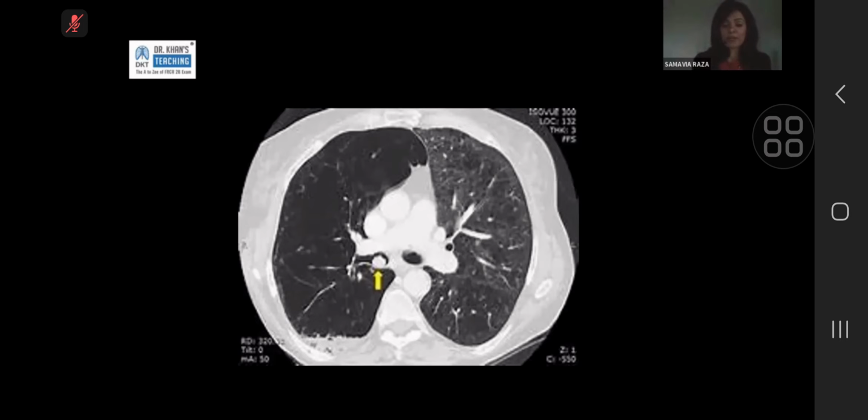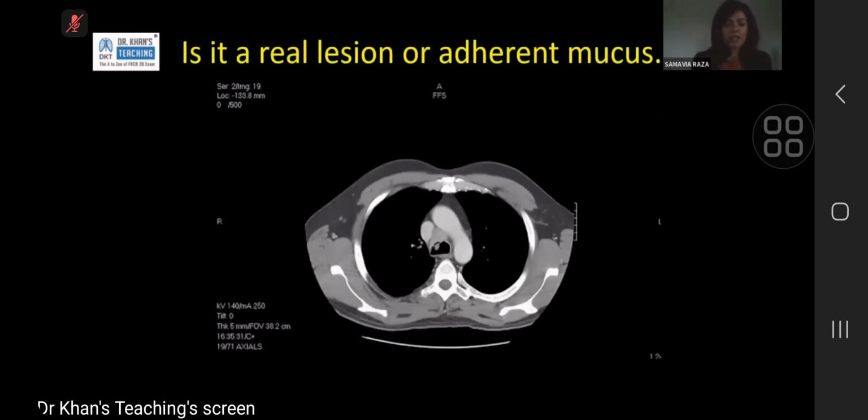And that's how they can present. Also, they can present with frank hemoptysis, sudden hemoptysis, and that's just based on the cellularity and the composition of these tumors. One thing you will notice on many scans you report is that the trachea is rarely clean. So you have adherent mucus along it, especially in the older population or the unwell population, particularly in patients who've been intubated or extubated, dilated esophagus, a bit of aspiration, a bit of COPD. So it's very common. If you start looking down the trachea, you will notice that there is stuff in it.